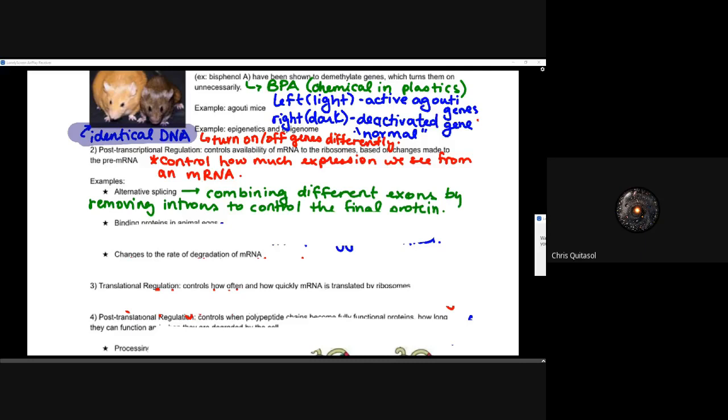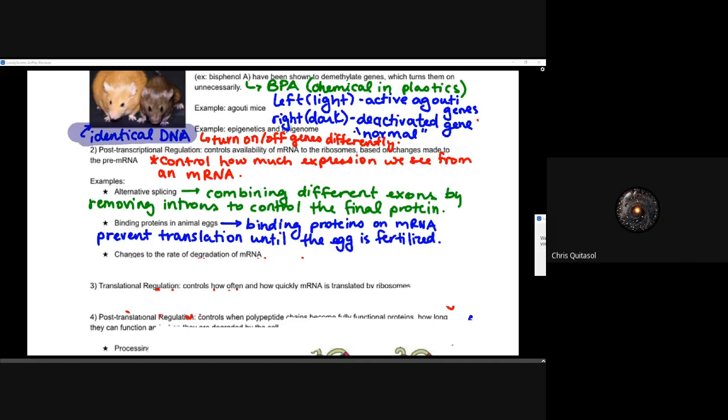There's also binding proteins within animal eggs. These binding proteins on messenger RNA prevent that translation until the egg is fertilized. So the cell, specifically the DNA, will transcribe all this genetic information, but the cell in some way, shape, or form, via binding proteins that are found in eggs, will say, okay, look, we don't need to make feathers or wings. I'm using a chicken as an example. Or the lungs just quite yet. So we're going to use these binding proteins to connect to that genetic information that's responsible for making all of those different organs and systems and features, and we'll close those guys down until that egg is fertilized and until we get to a stage where those cells now need to start developing more specific and specialized systems. So those binding proteins in animal eggs kind of tell the genes, hey, hold your horses. We'll get to that stuff later, but thank you for making that right now.